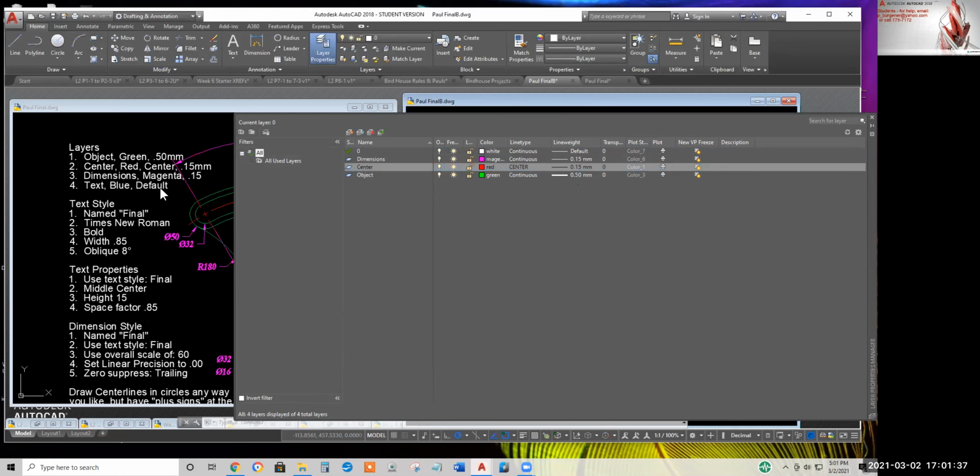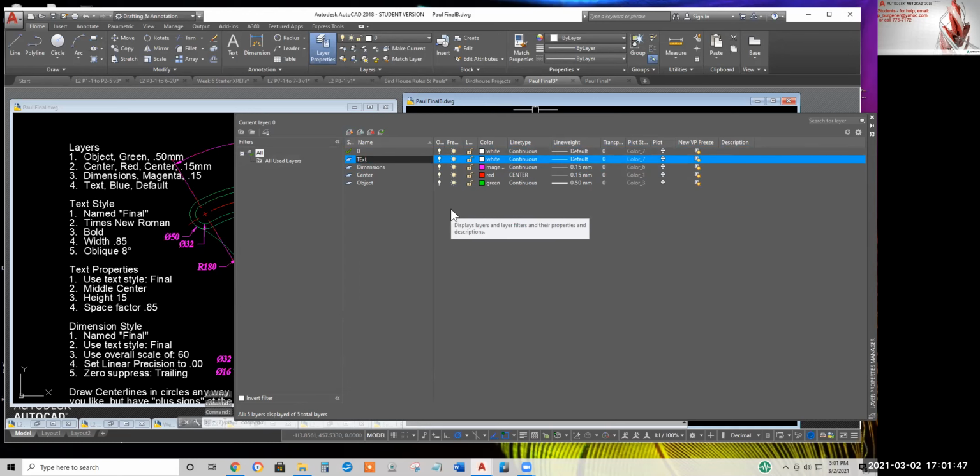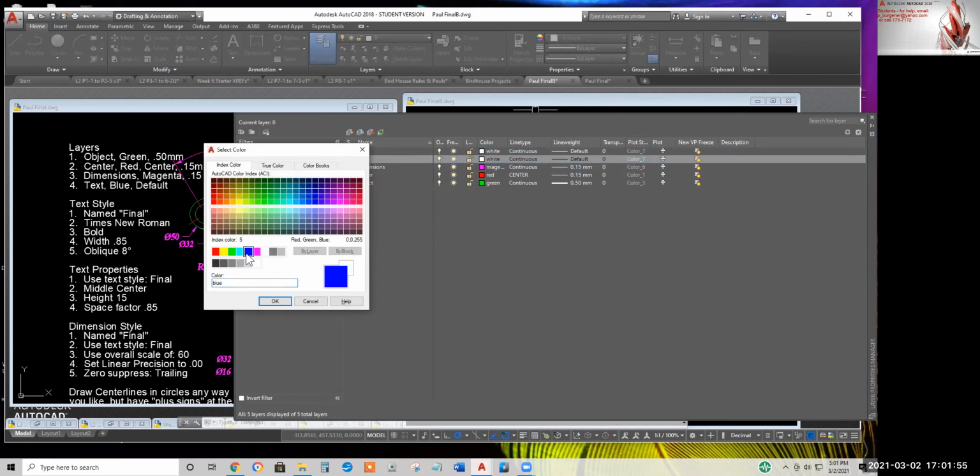Last one is text, blue, and everything else default. I'll click 0 so I know what I'm starting with. And that'll be text. Probably shouldn't matter, but we'll make text color blue. Again, these colors, you see the name of the color here.